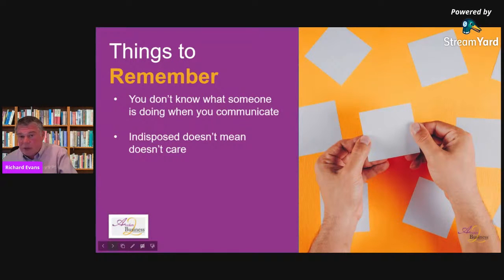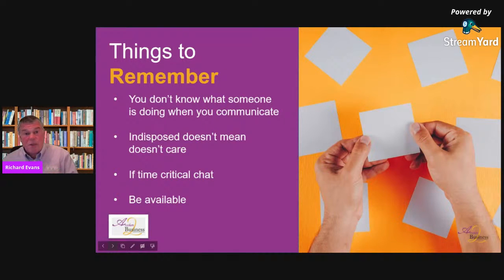It may be that you've sent a Slack message or a WhatsApp message or any other kind of message, and they don't respond for 2 or 3 hours. You don't know what's going on in their lives. You don't know where they are. So bear that in mind and don't get upset. If it is time critical, do chat. With most chat services, you can see when people are online. So if they are online, then do use chat if it is time critical.